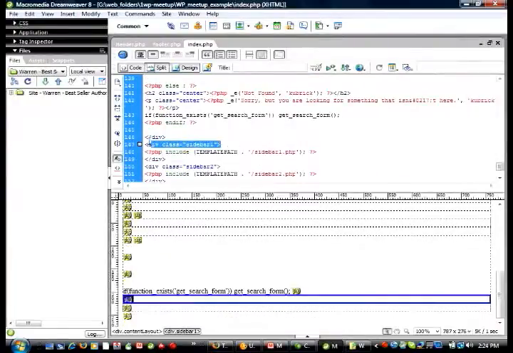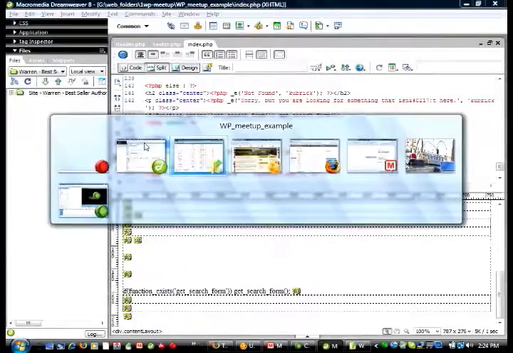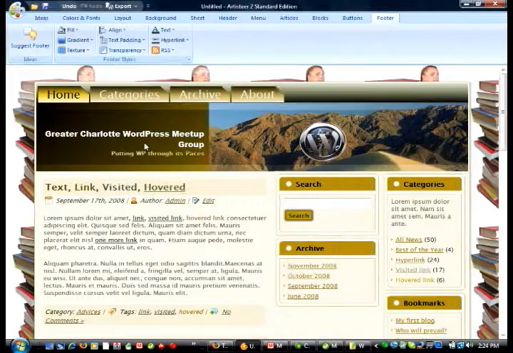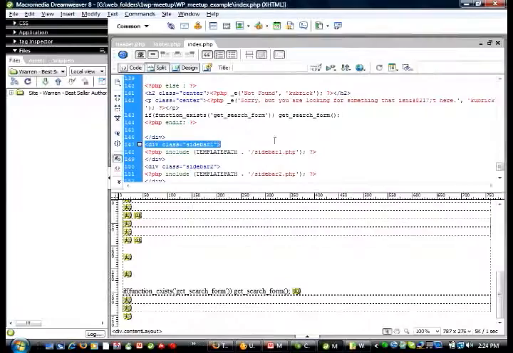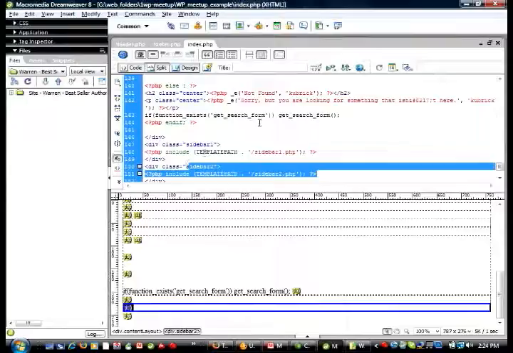So here towards the bottom it's saying go get the sidebar. So get the sidebar on the left. In this particular program, they're always numbered 1, 2. So it says go get the sidebar on the left first, and then go get the sidebar on the right. And from an SEO perspective, for those of you that are concerned, it deals with the content on your site first, and then it gets the sidebars.